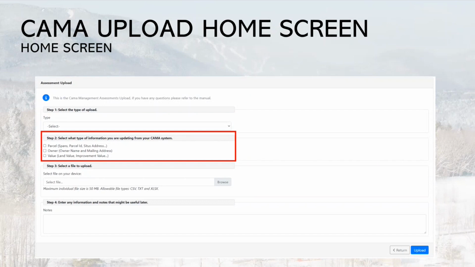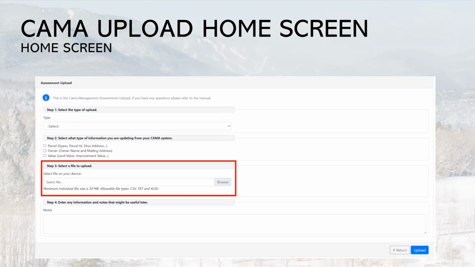The next thing is, what do you want us to update? Now, when you do your upload for the first time, you're going to click all of them. You're going to update your parcel, update the owner, and update the value. The reason there are options is once you get your ownership final for April 1st, you can just unclick that and not update that owner information, so you maintain those final owner values. And again, for this year, not as important since we're not generating our grand list from this, but you can choose to update any one of those. And I'd recommend doing all three this first time.